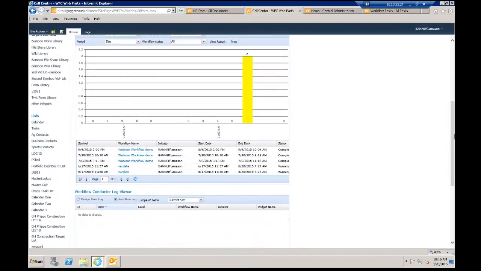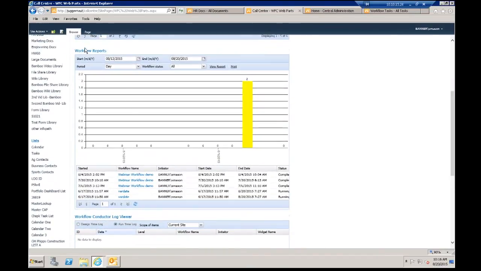All right, the next widget that we'll talk about, let's scroll down a little too far, is the workflow reports. Basically, you have the ability here to run reports on different activity statuses. If you wanted to show only errored workflows, processed workflows, completed, or canceled, this is over a specific time frame. You can do this for the day, week, month, and quarter. So there are different options for different types of workflows that may be running within your environment. Now, if you wanted to see a little more data about the ones that are populating down here underneath the webinar name, when you click on these, that'll take you directly out to the audit trail that's being captured for the process.